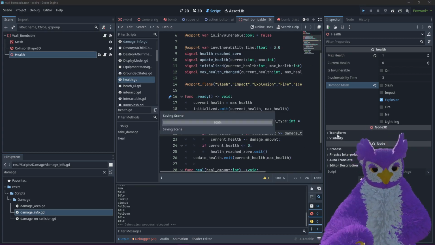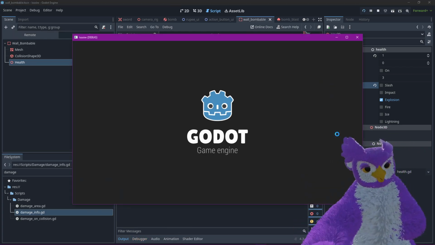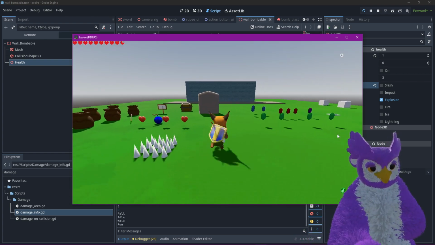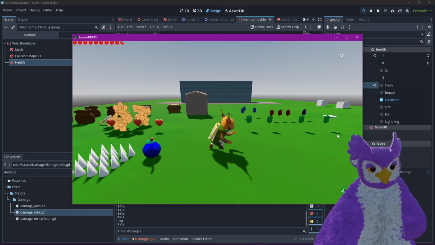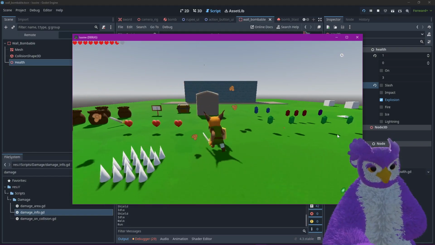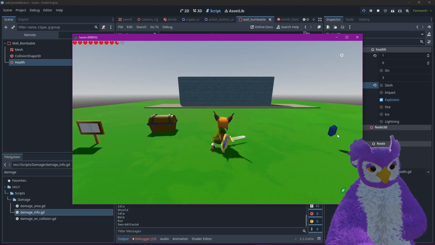I'm confusing myself with bitwise math. Alright, damage. Damage. Okay.